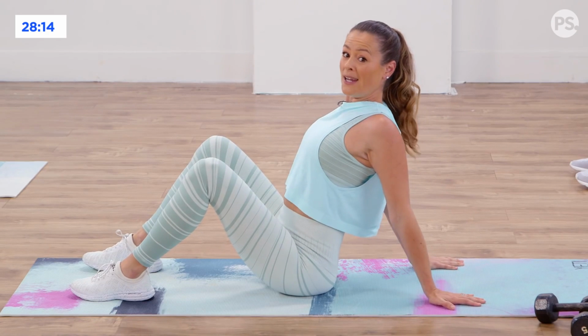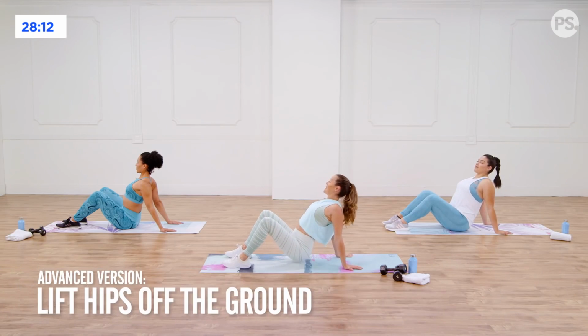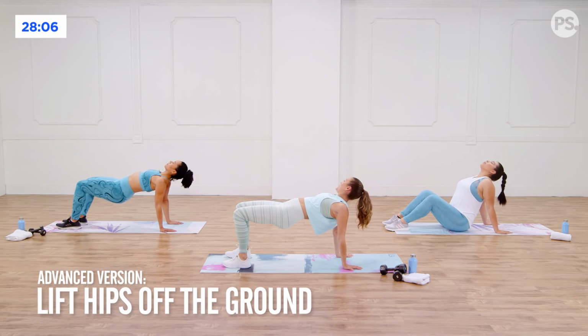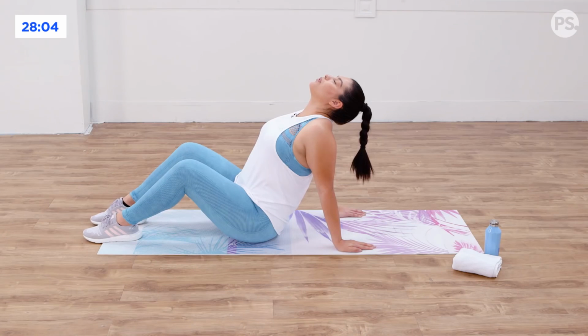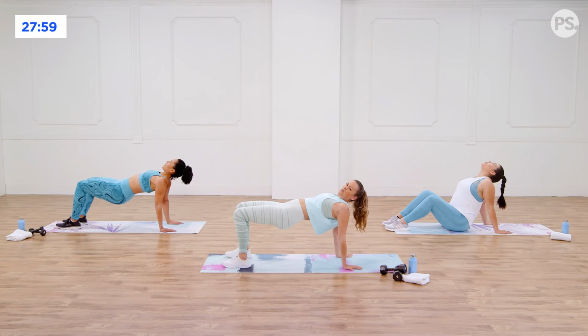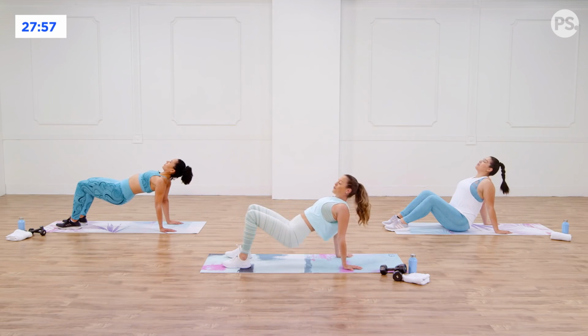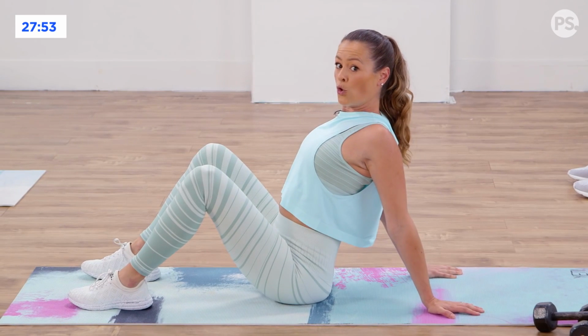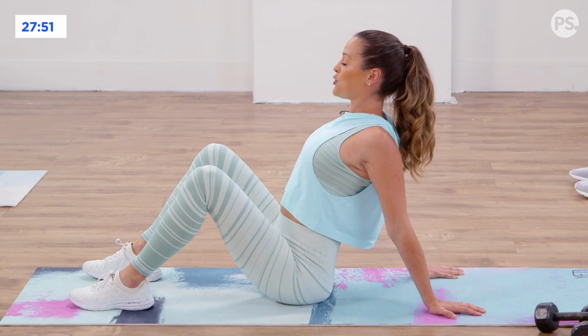You can keep it here, or you can lift, Brittany, lift your hips, and you're gonna go into a reverse bridge so that it's an extension of the chest and shoulders, but you can feel it even just modified, right, Avia? I was just like, man, you can do that seated or lifting, because you might have sensitive wrists where you don't wanna be up in that position, but I still want you to roll your shoulders back, pinch your shoulder blades.